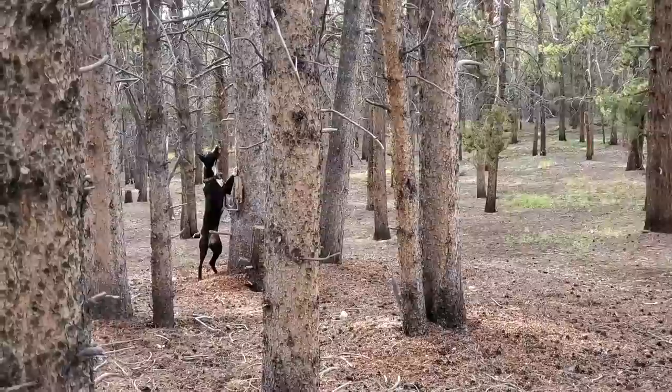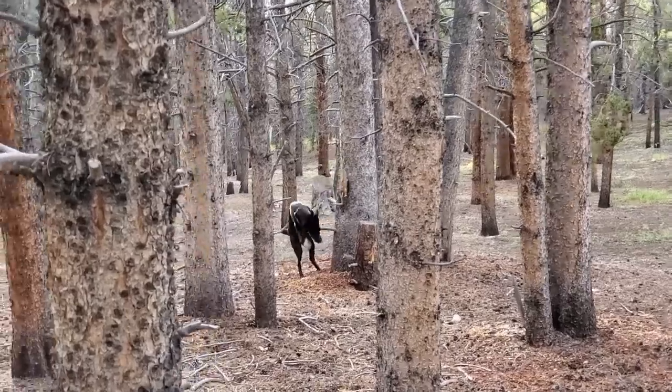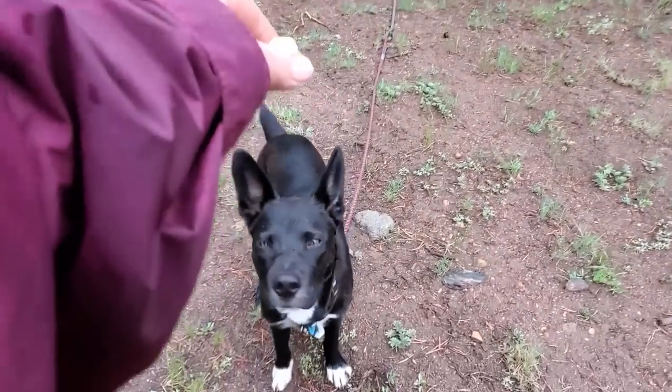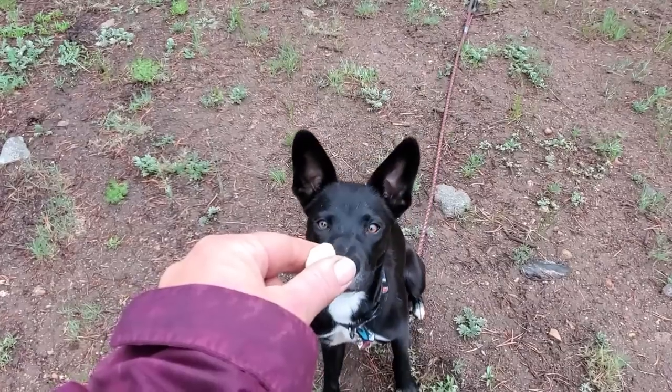As far as exercise, I do let her run around now. Once I get comfortable in an area — I did hear coyotes last night — I've discovered that if we're in a new area she isn't comfortable in, she stays really close. I did buy her a tracker; I'll talk about that in another video. I play fetch with her a couple of times a day, we go for a walk at least once or twice a day, and we do training in the morning when I feed her. Her breakfast is a training session, and then we train throughout the day whenever there's an opportunity.